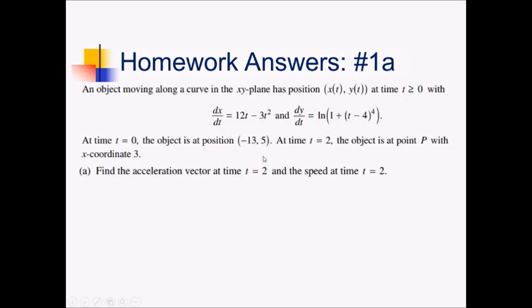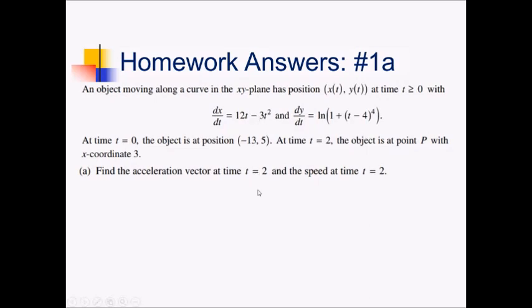So, based off of all this, we want to start by getting the acceleration vector at time 2 and also the speed. Note there's two different things on this part of the problem. So to get the acceleration vector, we just need to take the derivative of the velocity vector and then plug in 2. Now, these functions aren't super nasty. I mean, this second one is kind of gnarly. This first one's not so bad.